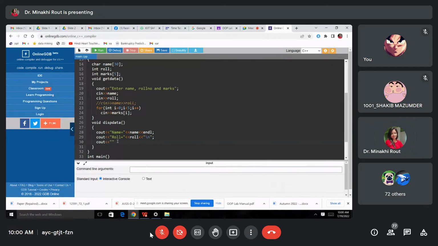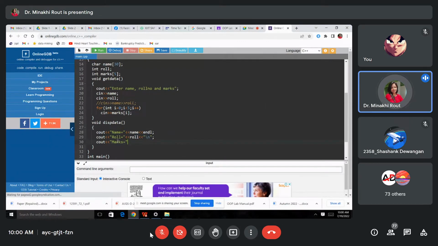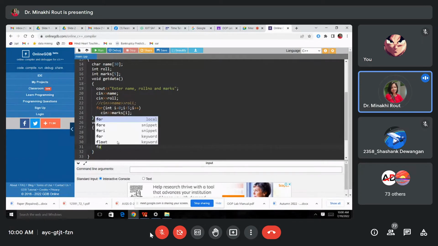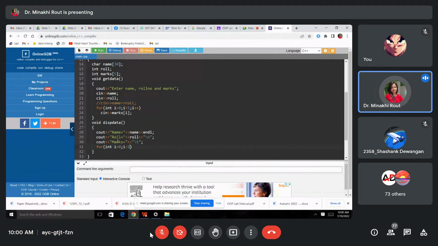Now marks equals to. So marks equals to, what will we write here? Because we need to display the array values. So again I'll write the same: int i equals to 0, i less than 5, i plus plus.